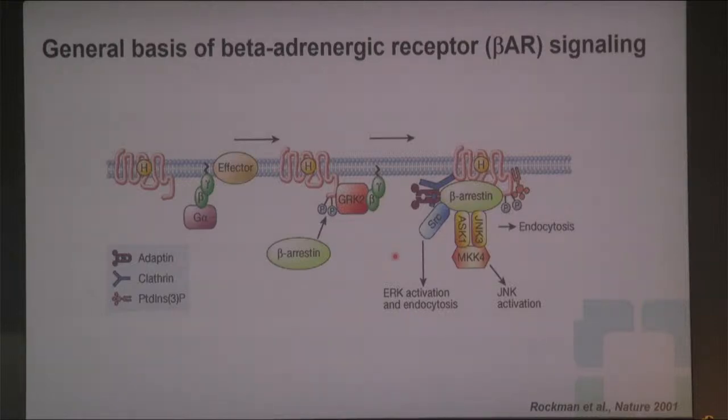So this is basically one of my mentor's work that shows a basic setup of what is known as the adrenergic receptor system, which is where the beta blockers target. Beta blockers target the receptor, therefore block this pathway, and I hope I can convince you that targeting this receptor would actually be detrimental. So what you see is the receptor system that gets activated, and then you get coupling to the G protein, and then you get cyclic AMP generation. That's a classic process. And then when the receptor gets activated, it gets phosphorylated by an enzyme called G protein coupled receptor kinase that shuts the receptor off.